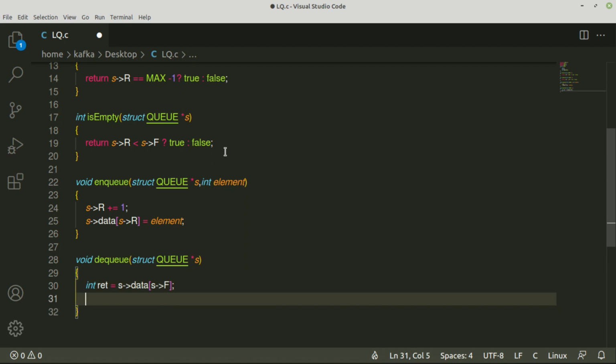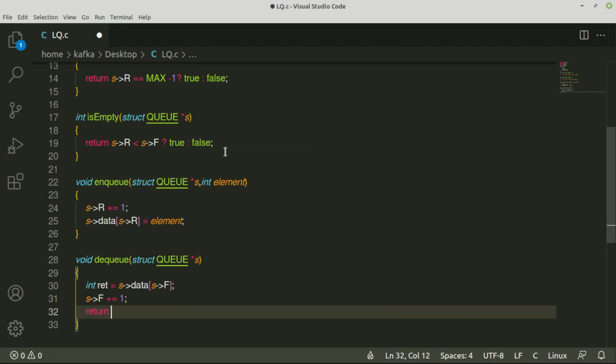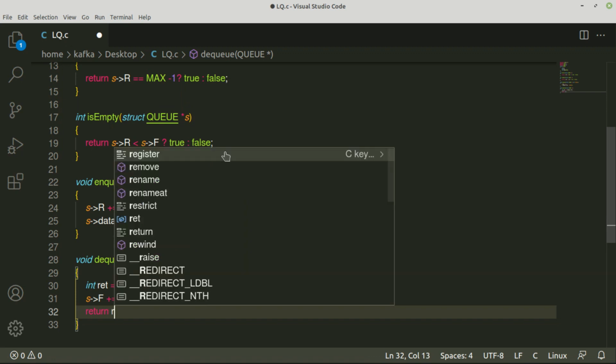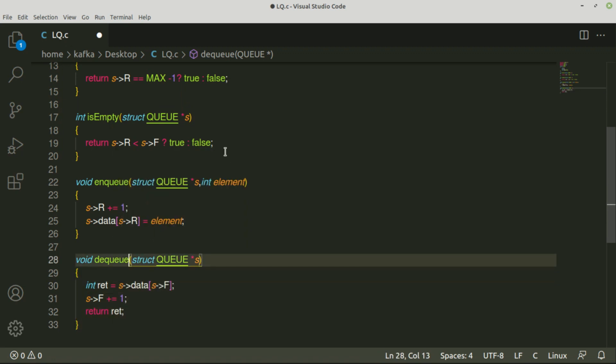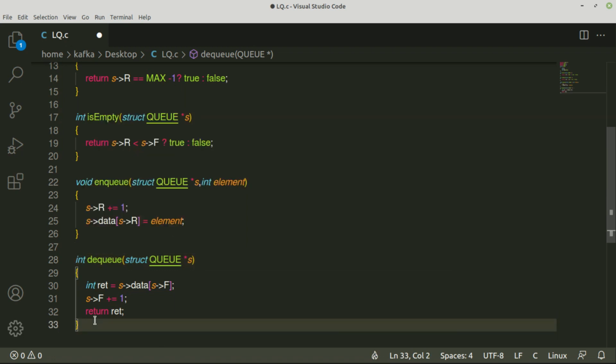After that, we increment the front by 1. In the example I showed you a few minutes earlier, I showed why we should increment the front after removing an element, because after removing the first element, the second element is going to be at the front of the queue. Then I return the dequeued value. And since I am returning something, I should also change the return type of the function.